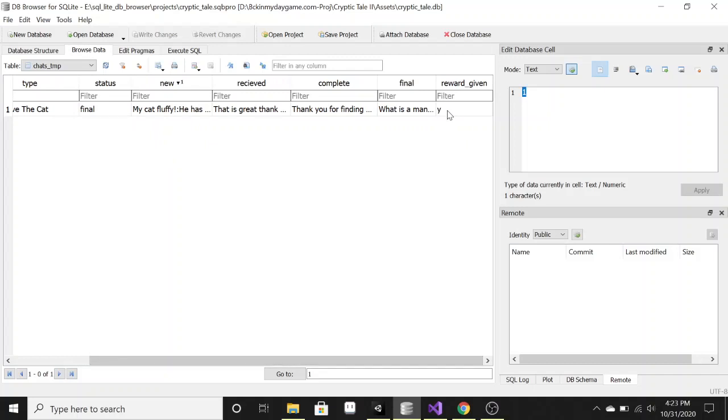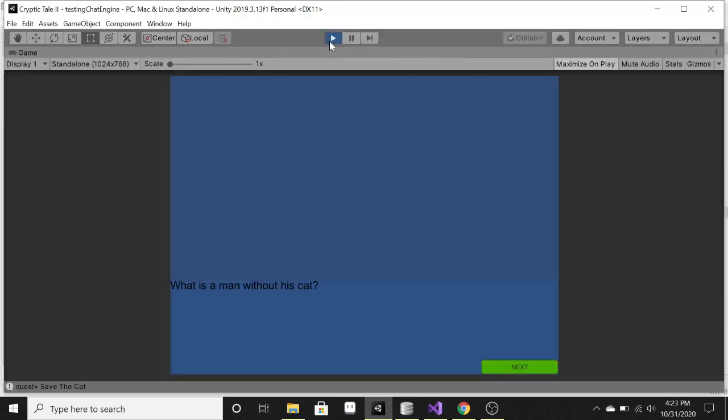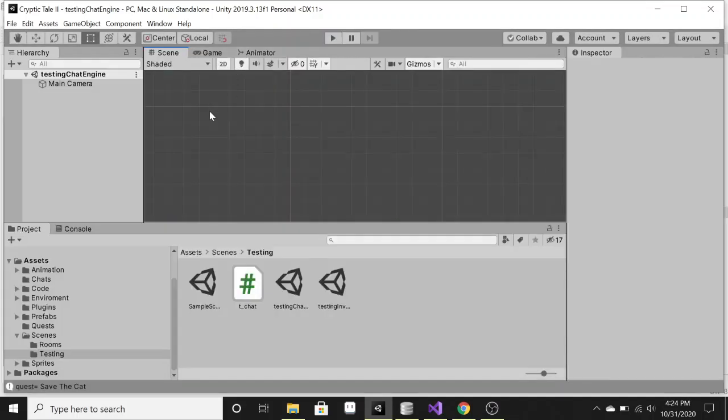There's a function that runs that, updates this, and that is when I would also access the inventory engines class and then pass the item or whatever reward is being given to the hero at that time. So one more time, we're going to look at it just to see that final dialogue. What is a man without his cat? So that's exciting. We just saved that guy's cat, even though there was no sprites or anything. That's how that's going to work.